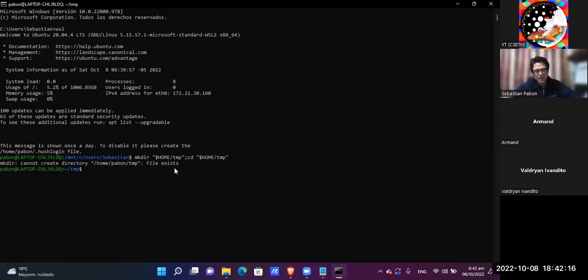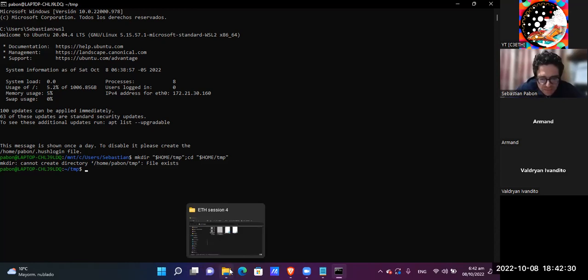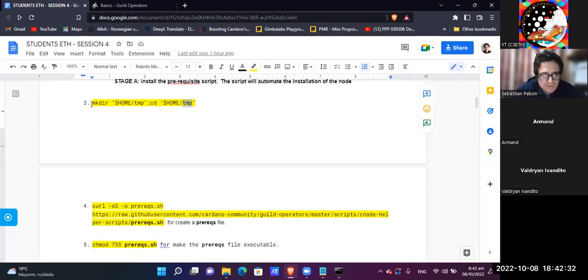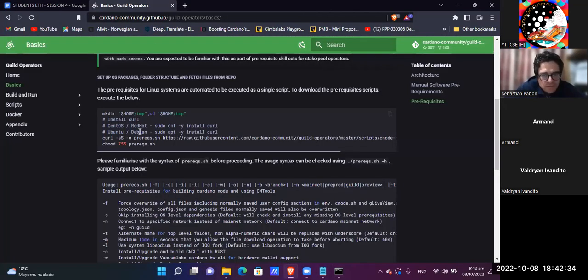Okay, because I have used this machine multiple times, I already have the node installed, so at this point I have many things installed from this guide. I already have the tmp.